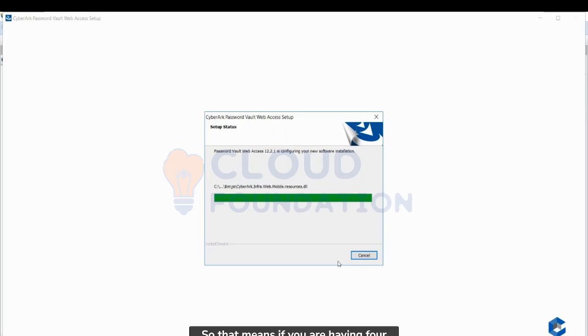So if you have four licenses available with you, you can create up to eight users, or you can install up to four PVWA. As long as you have license, you can create the users, and as long as you are able to create users, that's your limitation of licensing. I will explain you once the complete installation is done what the users are and what the environment is.